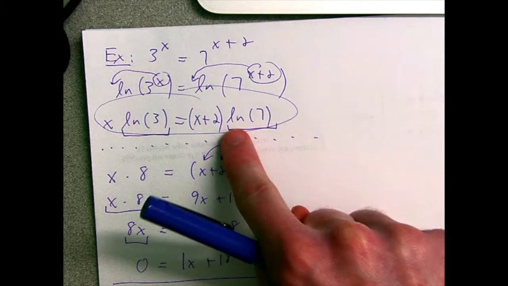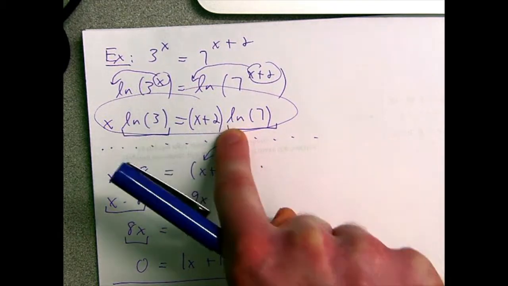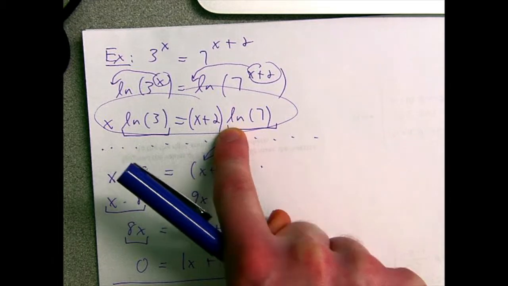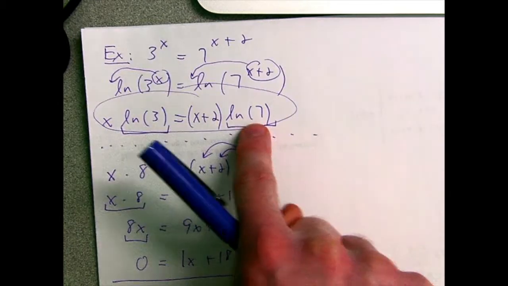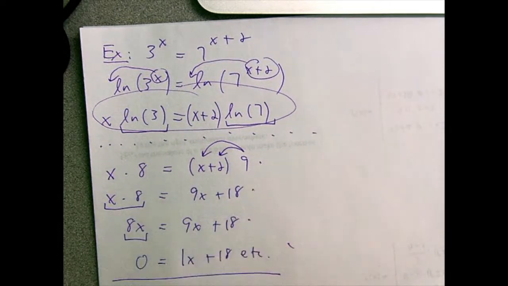So whenever you look at an equation like this and you get stuck and you're like, I'm not sure how to push stuff around, I don't know how to get the x by itself, what you should do is imagine that these natural log terms are just regular numbers. And ask yourself, what would I do if they were just regular numbers? And then you have your answer, okay?